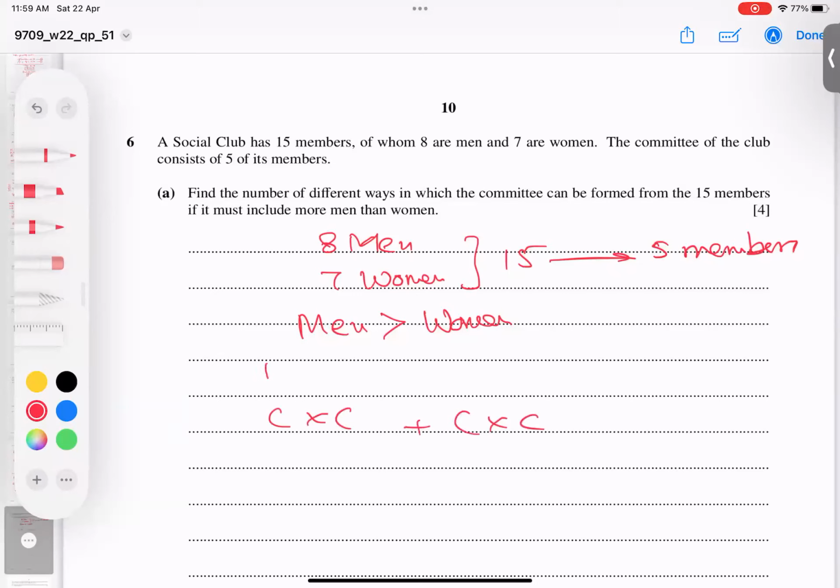So this is for men, this is for women, this is for men, this is for women. Total men are how many? Total men are 8. This total is called total availability, the formula nCr, chosen at a time. So I need out of 8. Okay, I'll discuss later. How many women? 7. So 8, 7, 8, 7.